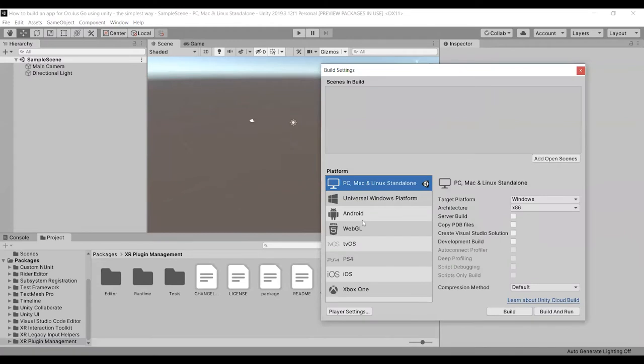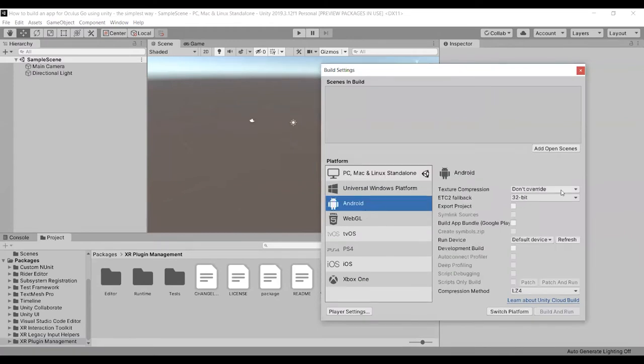You go to your build settings and then change your platform to Android, and for the texture compression we'll be using ASTC. And for your run device, let's refresh this and then you will see this Oculus Pacific and you will see the serial number of your Oculus Go device. If this is not displayed in your drop down menu, just give refresh and you can get it. Note that the Oculus Go headset must be connected via USB to your computer. Okay, and then we can switch the platform.